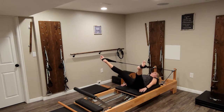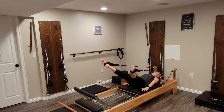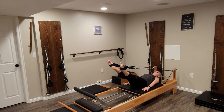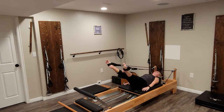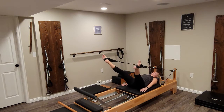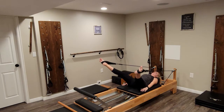The exercises that we're going into are going to involve some coordination. Don't let me break your brain here, but we're doing our frog circles, but we're going to alternate directions. So if you're like, you know what, I'm just going to stick to one direction at a time, and then I'll switch and go the other way, thank you very much, because you're confusing me today, that's just fine. I'll walk you through it slowly first.